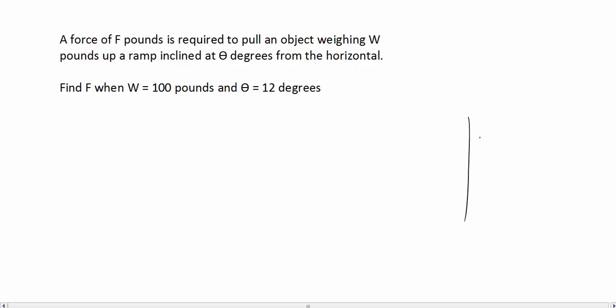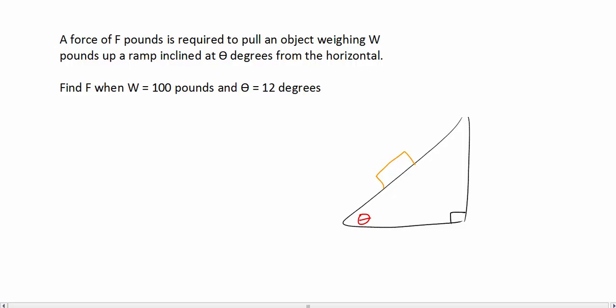All right, now before we actually start into this problem, let's get a general idea of what we're talking about. We have a ramp, and so therefore we're going to have a right angle, and we have an angle theta. What is the elevation here? What's the incline of this particular ramp? And we have some object here on the ramp.